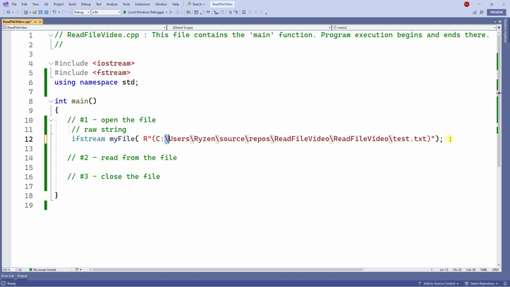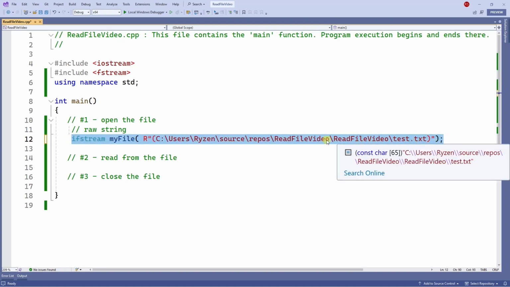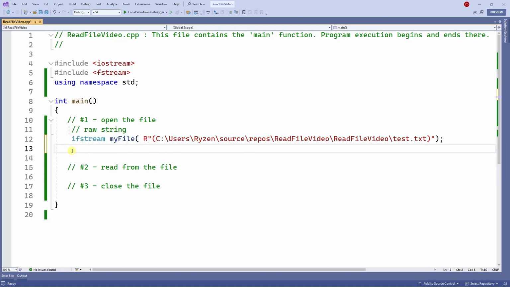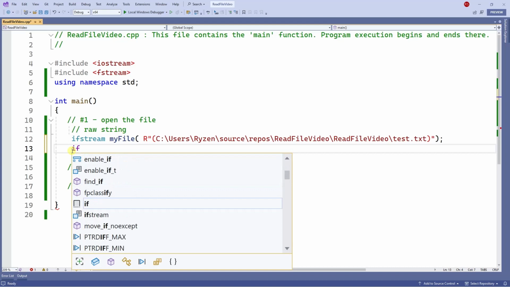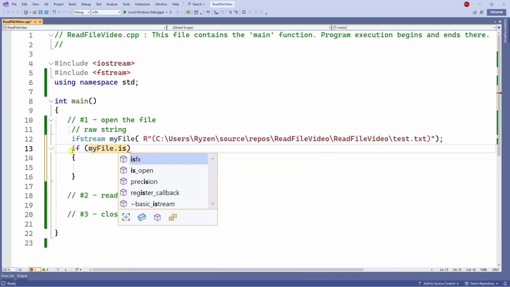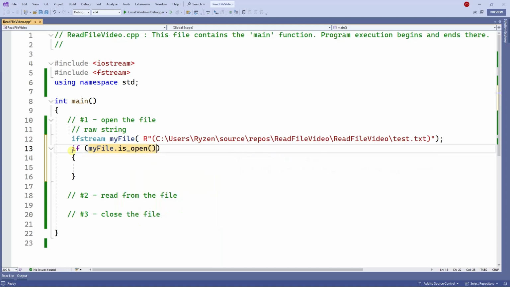The next step is to test if this worked, because maybe the path is wrong or the file doesn't exist. To test if the file is open, I'm going to use an if statement, and then I'm going to use myFile.isOpen. This is a function that returns true if the file is open.